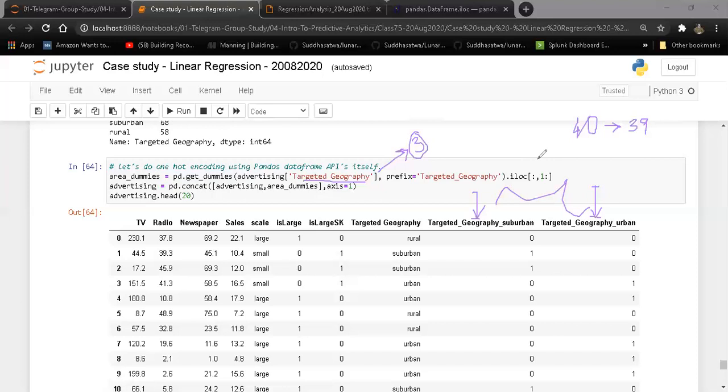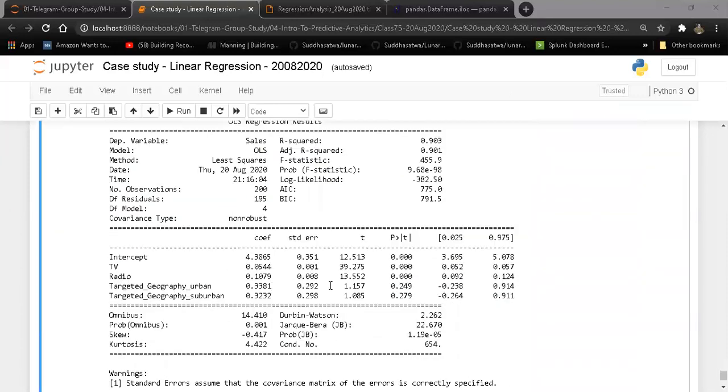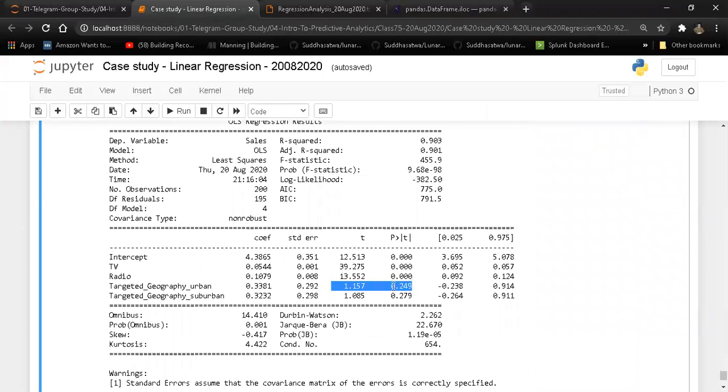We are going to restrict ourselves to only those columns which are actually adding value to the model, and not like these 2 columns that I have taken in the model, which I've just added to show you the demonstration, but it is not creating any good thing for me. Even the earlier field, is large SK and is large, did not really add any statistical value to the model, right?